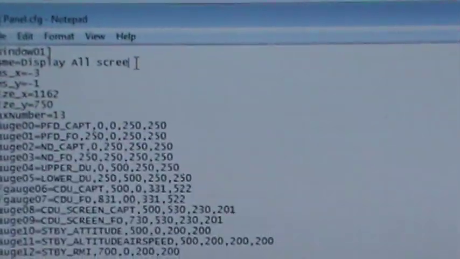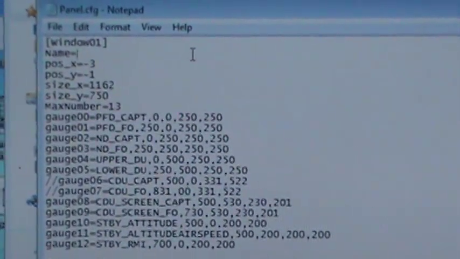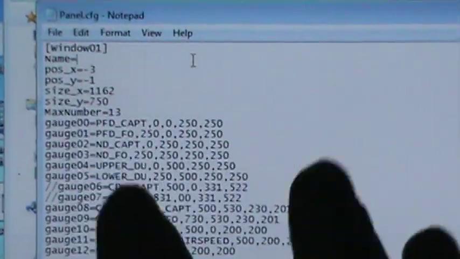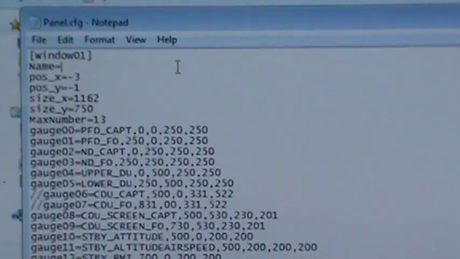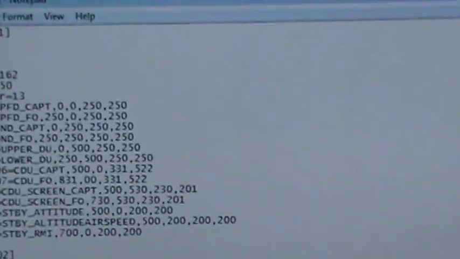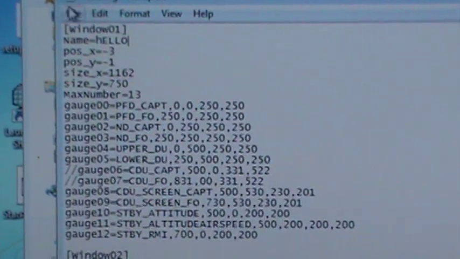Now, the neat thing about this is, what if I wanted to change this? Now, remember what I showed you? You can make custom windows. Well, this is exactly what you can do. You can either make brand new windows, or you can just take whatever they have in here and change them, do whatever you want to. That's what I like to do, as it's just easier. But what if I changed it to, let's just say, hello. There we go, in funky letters.